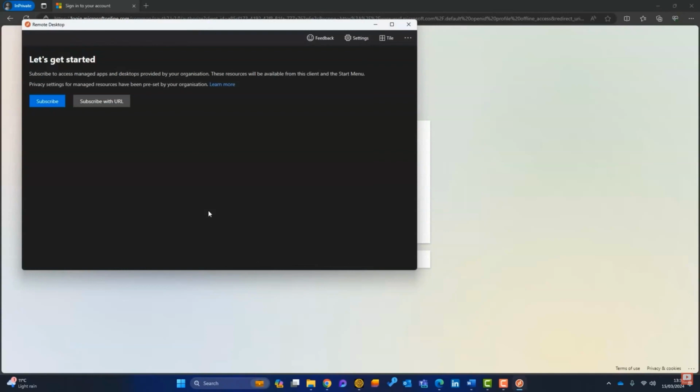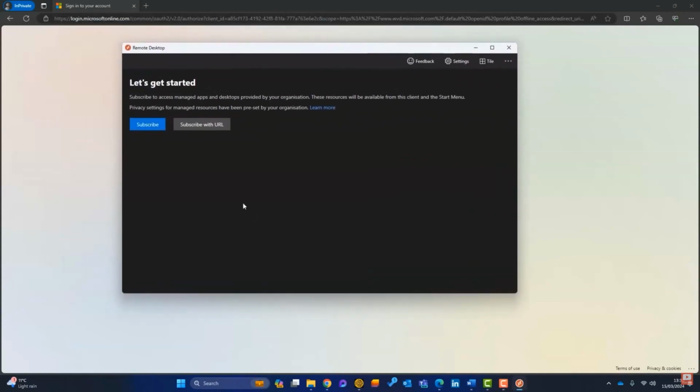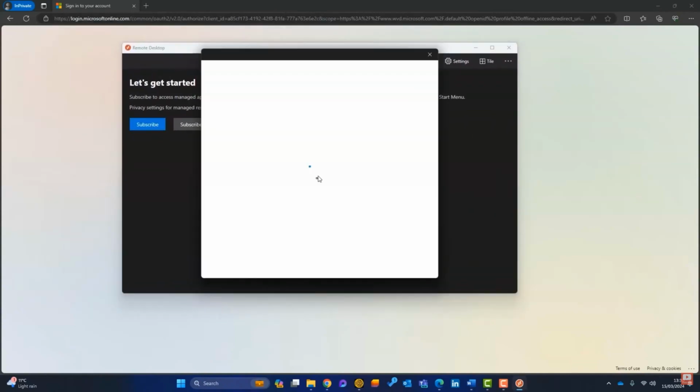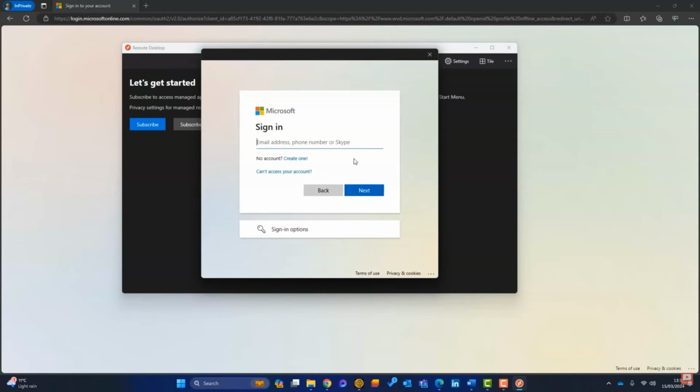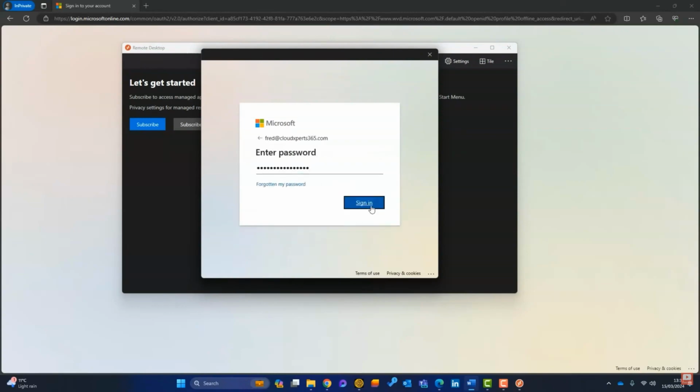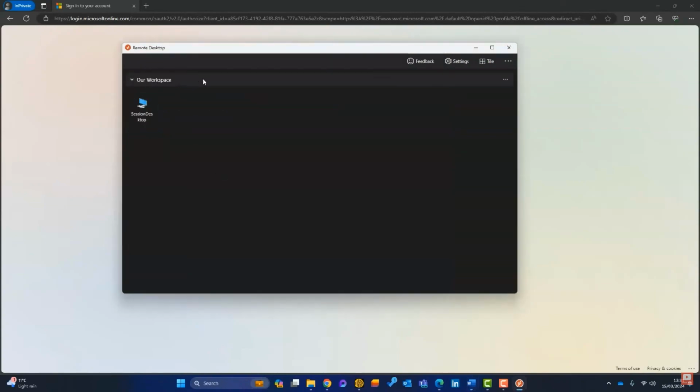By opening that, you're prompted with a let's get started, and you can subscribe to a pool. So here I can add my credentials, a password, and it will log me in and show me what resources I have available. In this case, a full session.